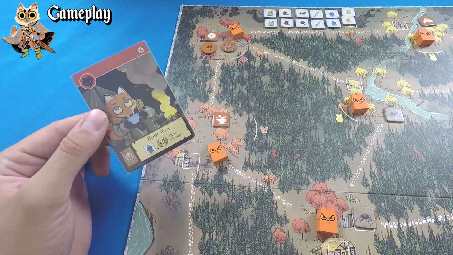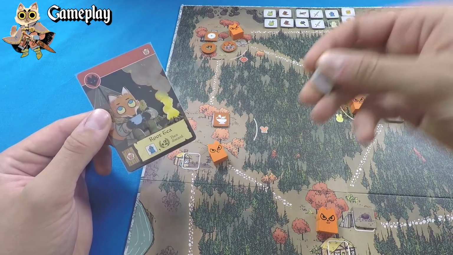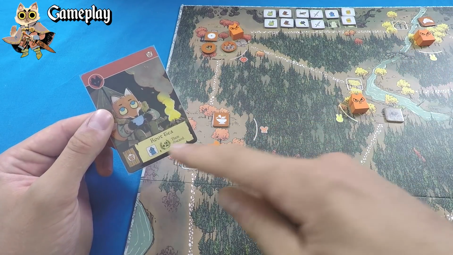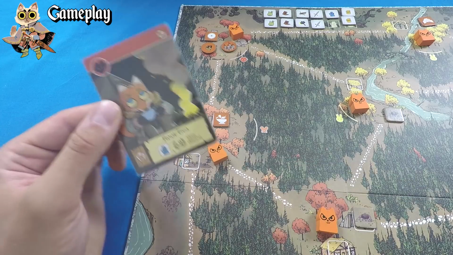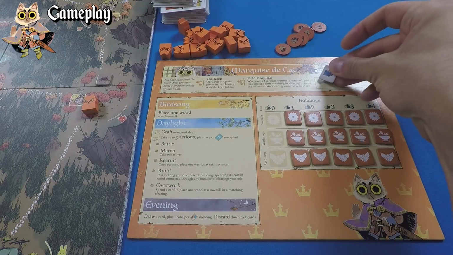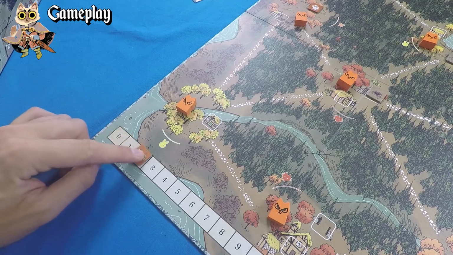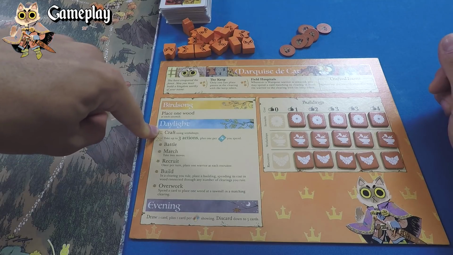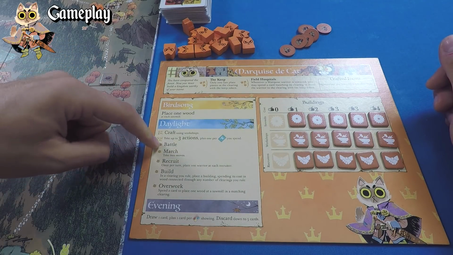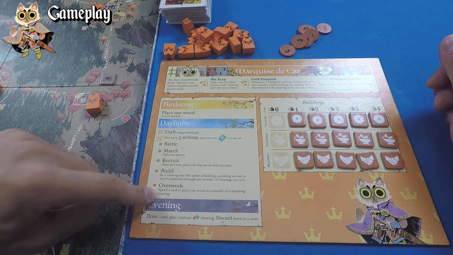Now if we were to craft this Root Tea, we'd take this kettle and put it in the crafted items section on our player board. We would also gain 2 victory points and this card would be put in the root card discard pile. If you cannot craft anything, then so be it, and you'll move straight into the second stage of the daylight phase, which is take actions.